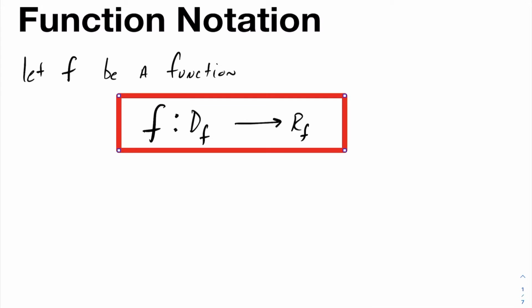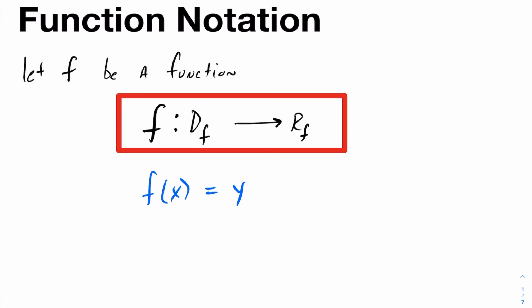In today's lesson, we're going to be talking about function notation. So we have a function here, f. Again, every function, its input is always its domain of f, and its range, its output. The image where that function goes to is always denoted as r subscript f, so it's range of f. So the function notation here, typically have a function, let's say f, and the input is expressed as x, and the output is expressed as y. In this case here, f acting on x equals y.